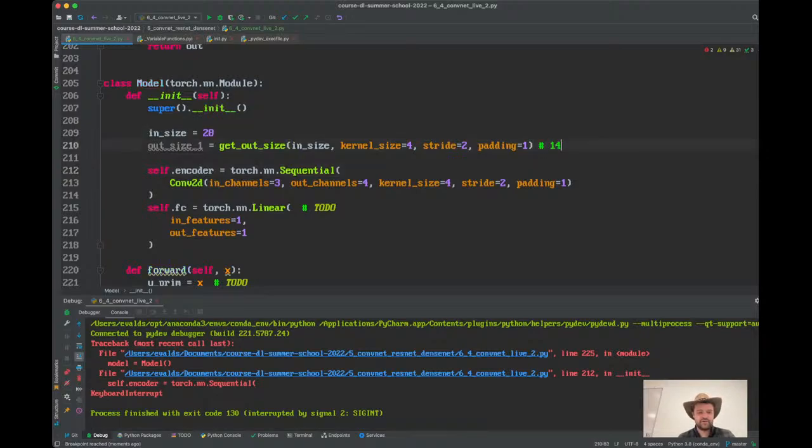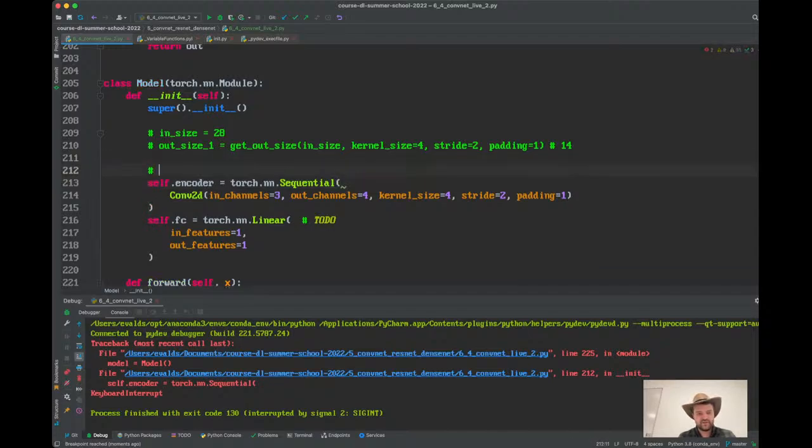By the way, these lines which I wrote up here, you don't need to write them because these are just calculations of the sizes, but if you want to create your own model, then of course you need to follow them. So initially the size of the input, X size, will be 3 batch by 3 channels, color picture, 28 by 28. Then after this layer, we'll have the size of 4 by 14 by 14.